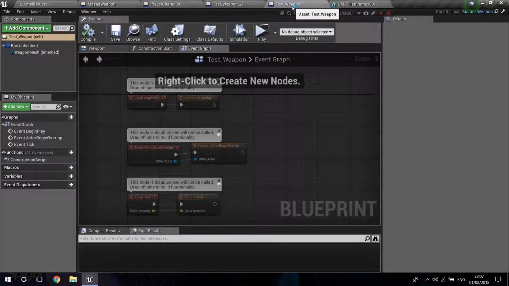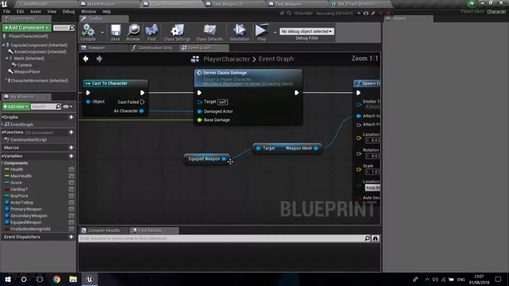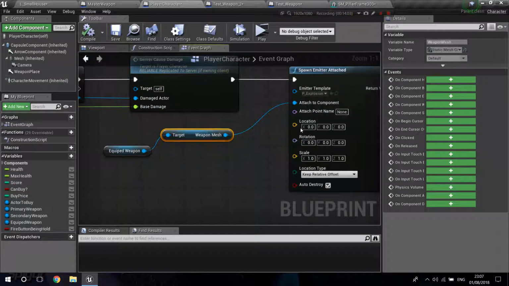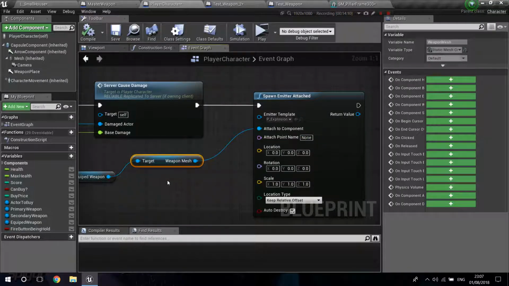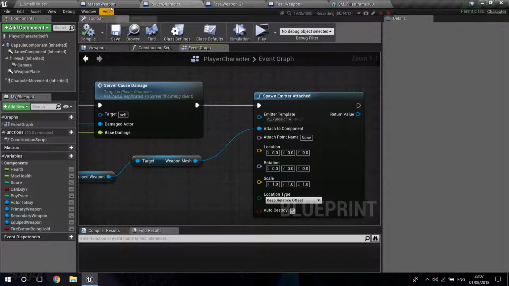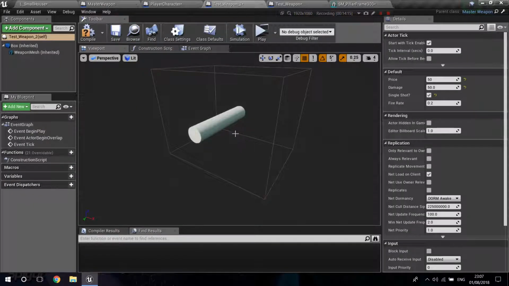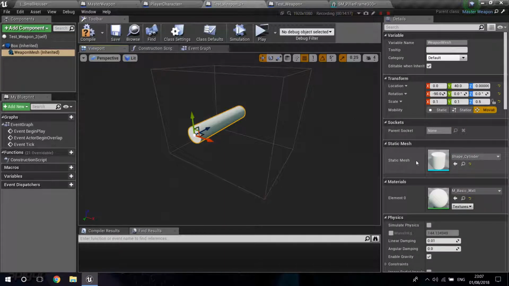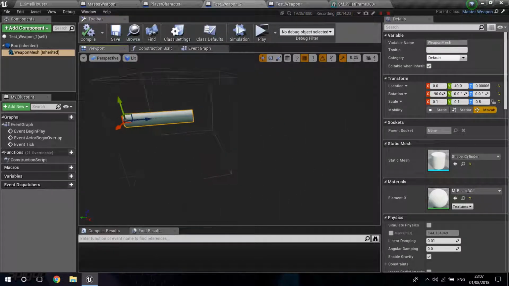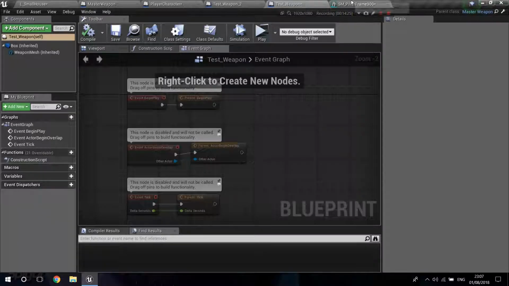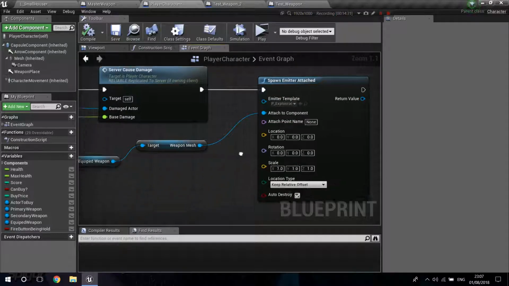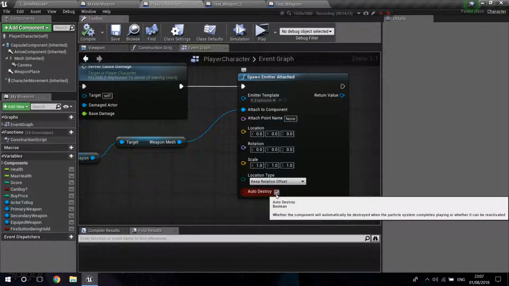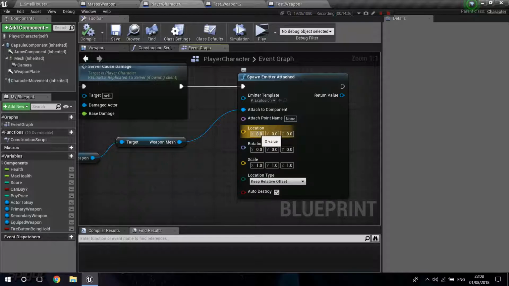So imagine I wanted to spawn this at a muzzle. I will get the mesh of the weapon from the equipped weapon, and then you just set this attach point name to that socket, so gun muzzle. Just imagine that this weapon mesh is the one that I just did, because if you remember correctly, we just used some random shapes, and if you place it, it might not connect correctly. So what I'm going to do here, and hopefully you can see it, is go back into our player character. You can close that static mesh. I'm just going to spawn it randomly at some place.